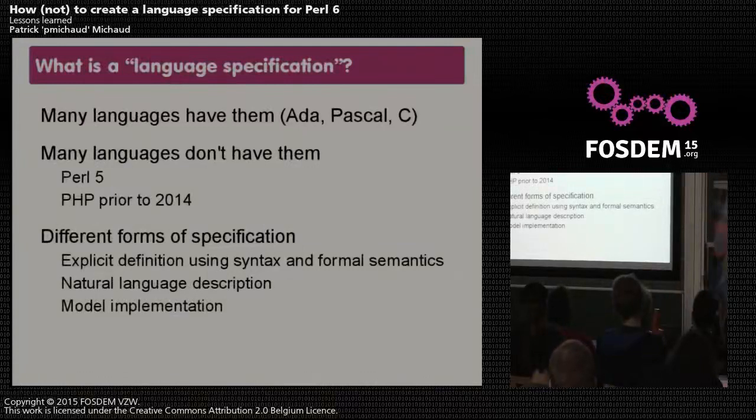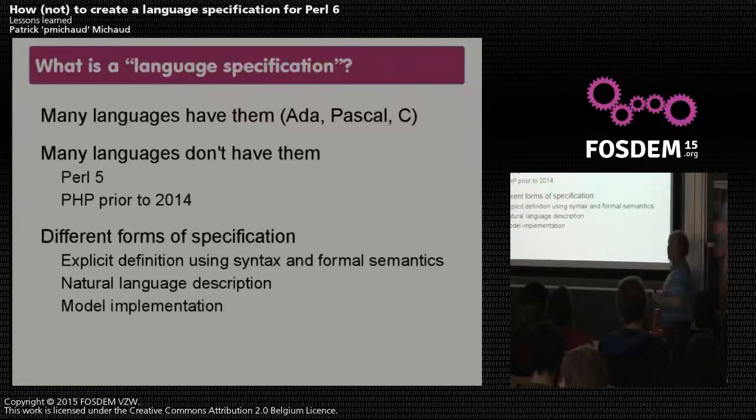But if you take anybody in a language that they work with, whether it's any of these languages, and you say, what is the language specification that you use for your language? What you'll discover is across languages, the form of the specification can be very, very different. So when we say, what is the language specification for, say, Ada, there's a document, there's a set of documents that very precisely and rigorously define the Ada language.